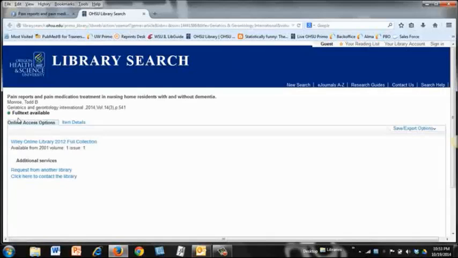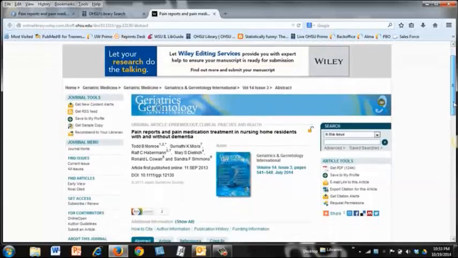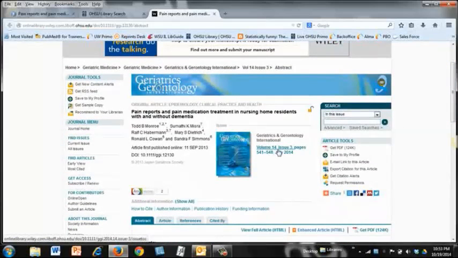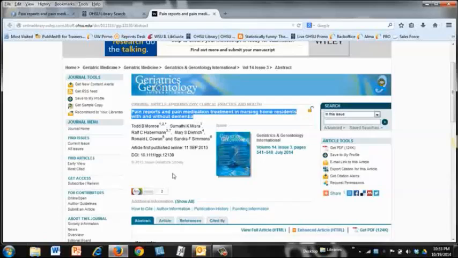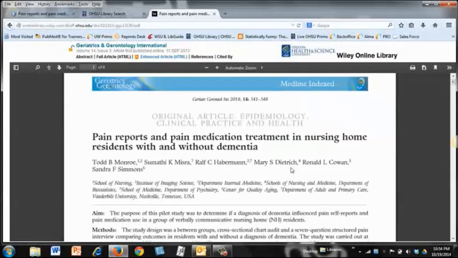Again, we might just want to pay attention to the citation information here. So it's from 2014. It's volume 14, issue 3, and page 541. Now when we click on the publisher's website, just have a look around here. We can tell that we're in volume 14, issue 3. So it's not the most current issue, so it did take us right to the article level, and here's the title of the article right here. So sometimes it works well. Again, here would be the link to the PDF. You'd want to just go right to that to read the full text. You always want to read your articles in the PDF version so you can see how they were originally published.